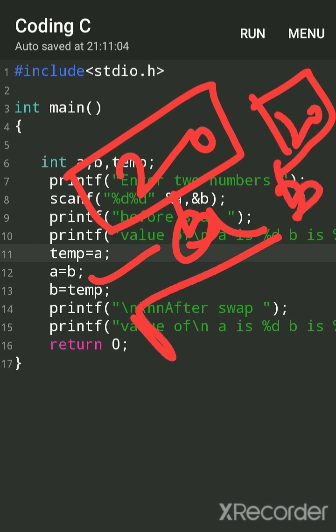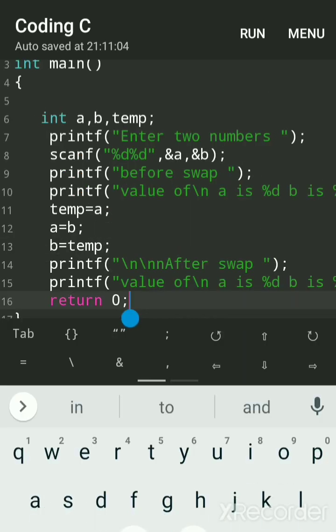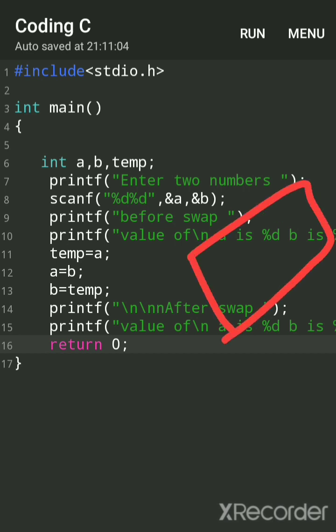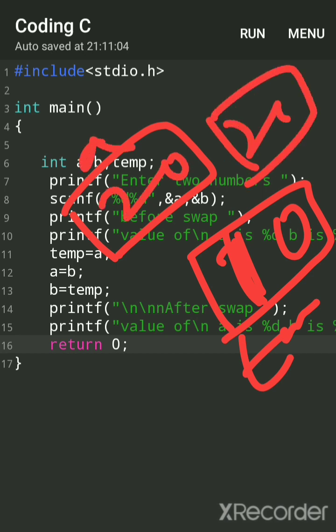But temp is having what? Temp is having the A value because we assigned it. Temp is having 10. Now after assigning, A is 20 and B is also 20.